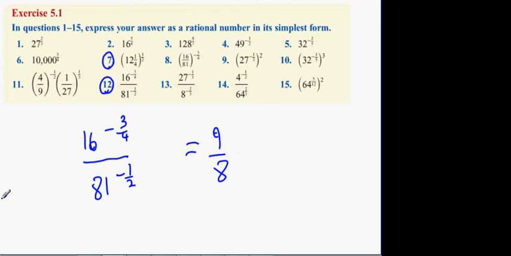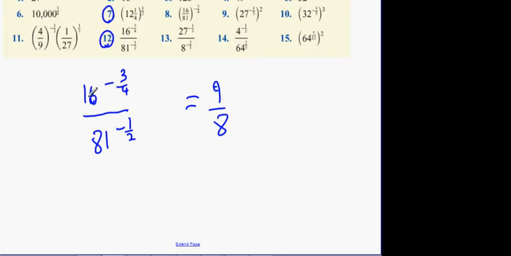To get this manually, we're going to do this. 16, I'm going to break 16 down into the smallest number that will multiply into it. What I mean by that is this. 2 to the power 1 is 2. 2 to the power 2, 4. 2 to the power 3, 8. 2 to the power 4, 16. Replace 16 with 2 to the power 4.